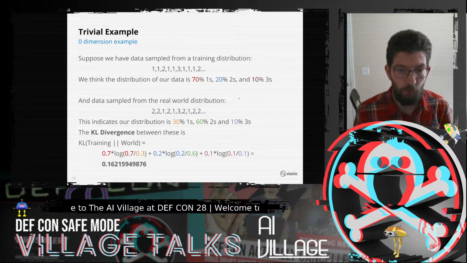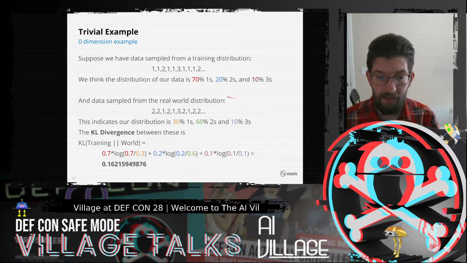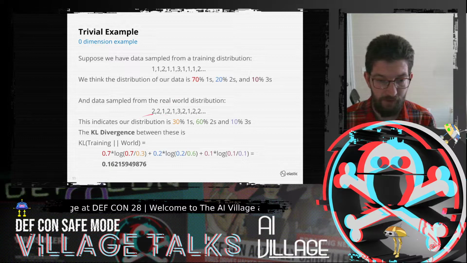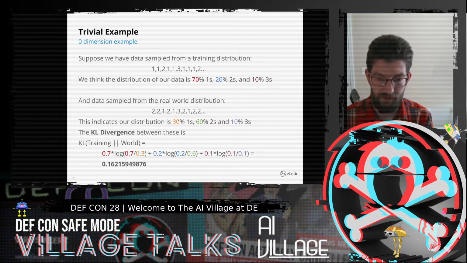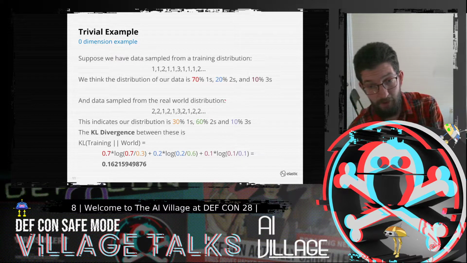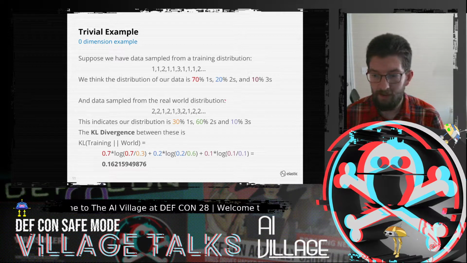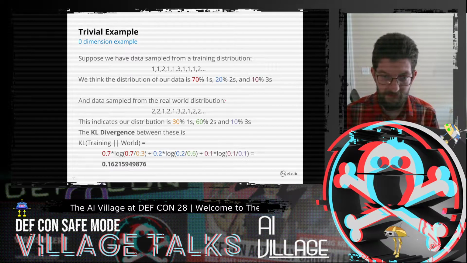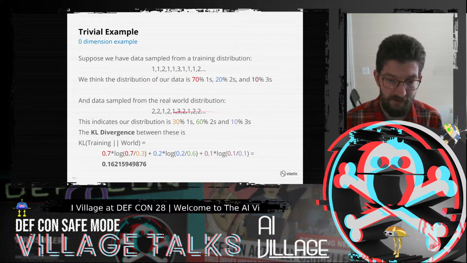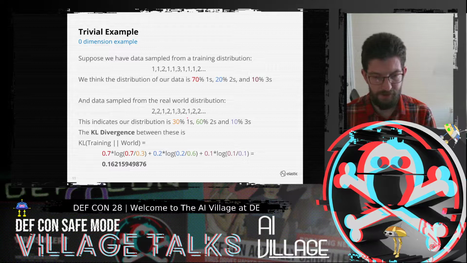And that could work until the end of April. And at the end of April, our data looks like this. We have 2, 2, 1, 2, and so on. So we have 30% 1s, 60% 2s, and 10% 3s. So our model was expecting the thing on the top, and it could have very good performance on the data at the top, and very bad performance on the data on the bottom. So this is known as distribution shift.